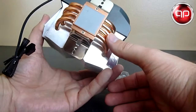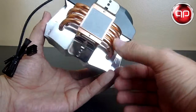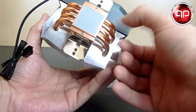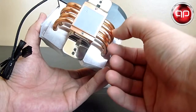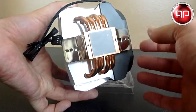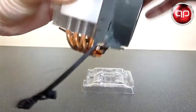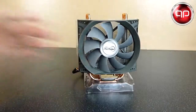Moving on to the actual copper pipes, as you can see, we've got a copper base at the actual bottom of the cooler. This has been pre-applied with MX4 thermal compound. The copper heat pipes themselves are 0.6 millimeters in thickness, and there's a total of 4 of them, also running right from the base to take the heat right out to the top of the actual cooler. And as you can see, we have got the mounting bracket already pre-installed onto the actual cooler itself to make this one of the easiest CPU coolers to actually install.